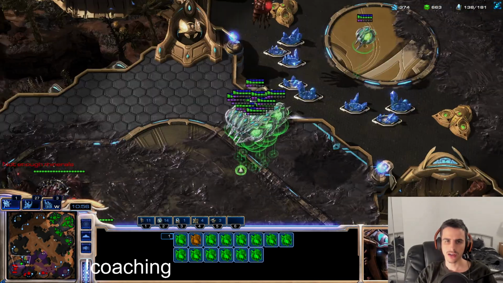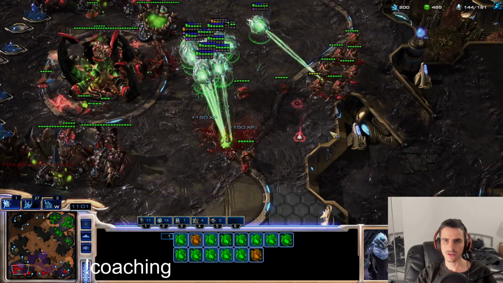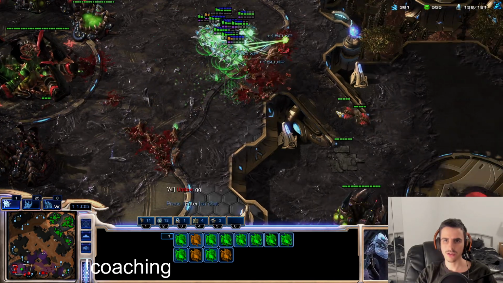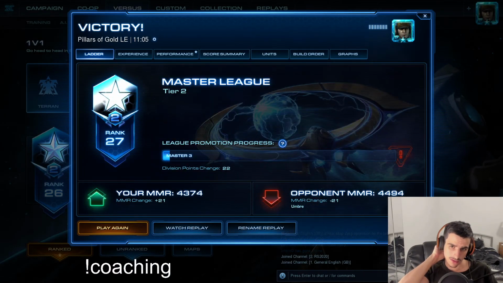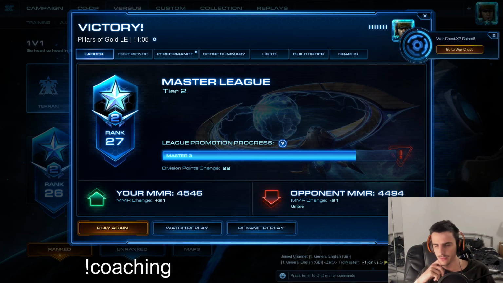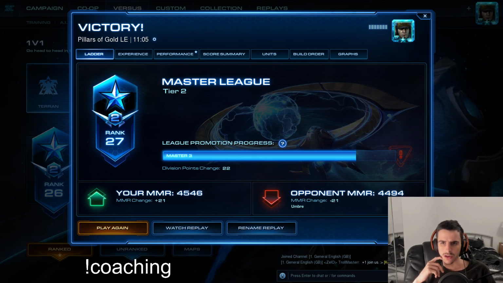Make sure you fix your rally and you get carriers. You can fight these hydras. Don't be too scared, guys. Just kill the hydras if they're not too many. Yeah. I feel like this is a decent build. It was also a pro build for a while, like many years ago. But it's still doable. I don't feel like it's too hard to play.